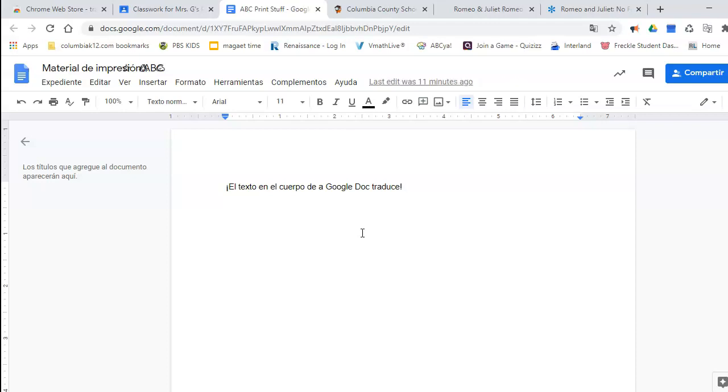So if you needed to write a note to a student or something like that, you could type and it'll actually translate it over pretty much immediately. I don't know why it's not working right now, because it was working earlier.